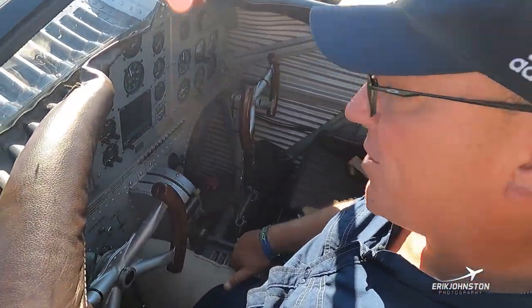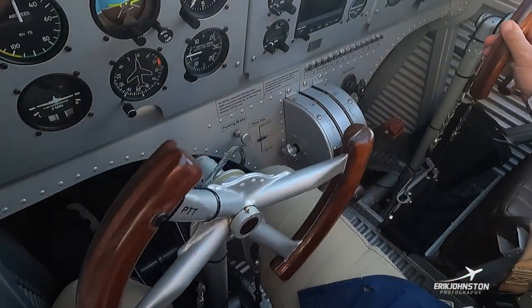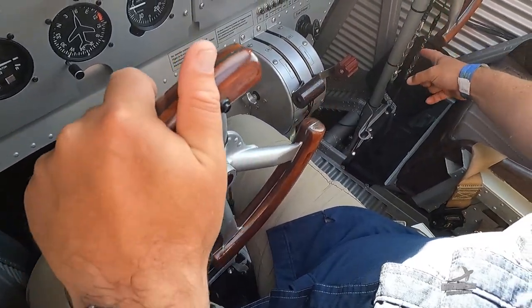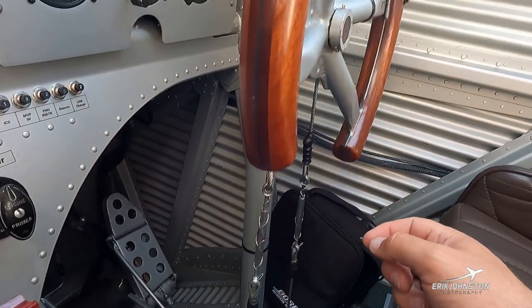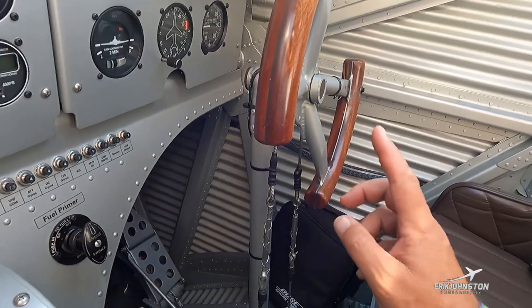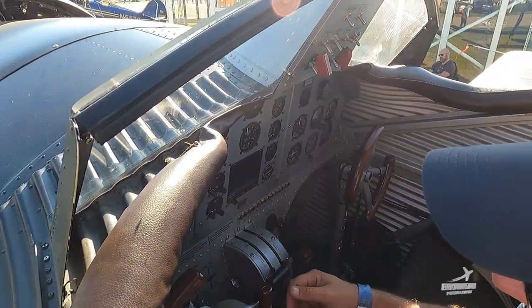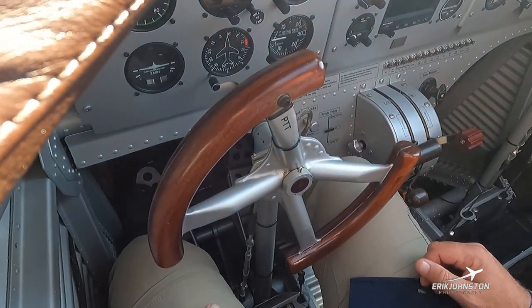I love the yokes on this aircraft — they're not big wheels, just kind of batwing-style wheels with wood grips. If you look at the co-pilot's yoke, you can actually see the cables with a turnbuckle — the actual workings you can see happening when we're turning the ailerons. The rudder pedals are mounted to a pipe and are just hinged there with the brake on top of the pedal.